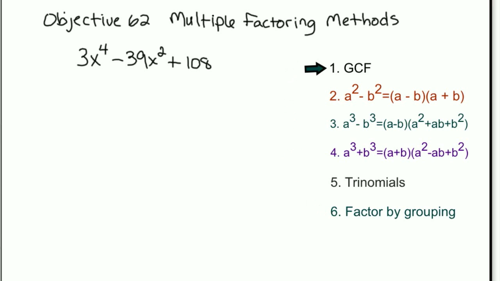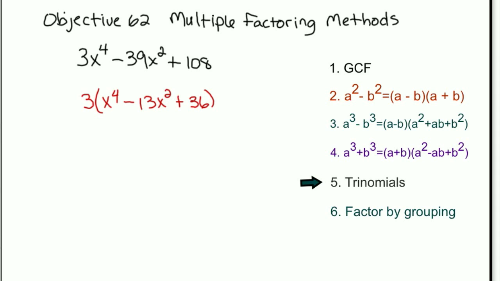Okay, so starting with this, we're going to look for a greatest common factor first, and this does have a greatest common factor of 3. Next, I'm going to check for the difference of squares, the difference of cubes, and the sum of cubes. Well, right now I have 3 terms, so these 3 rules don't seem to fit what I'm looking for. Trinomials is the way to go here.